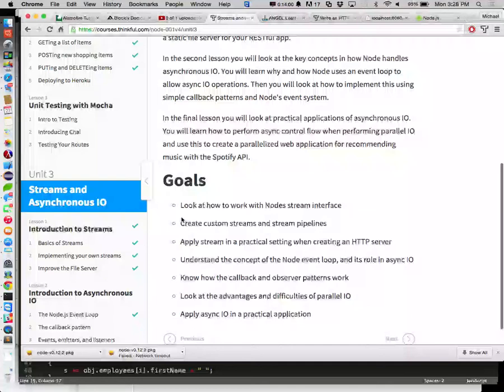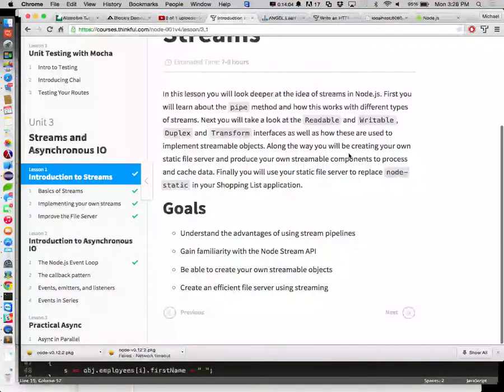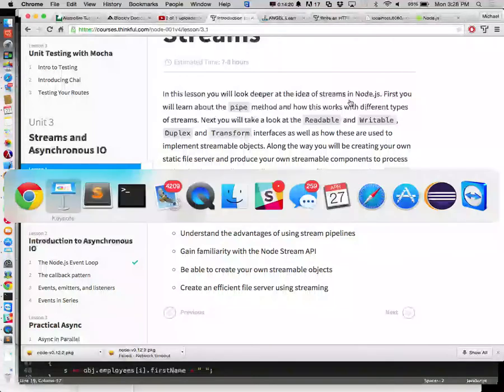Okay, so we want to look at streams in Node. And we've talked about these some up to this point. In here, we've dealt with input streams and output streams. And what would you say a stream is? Try to give a definition to a stream.